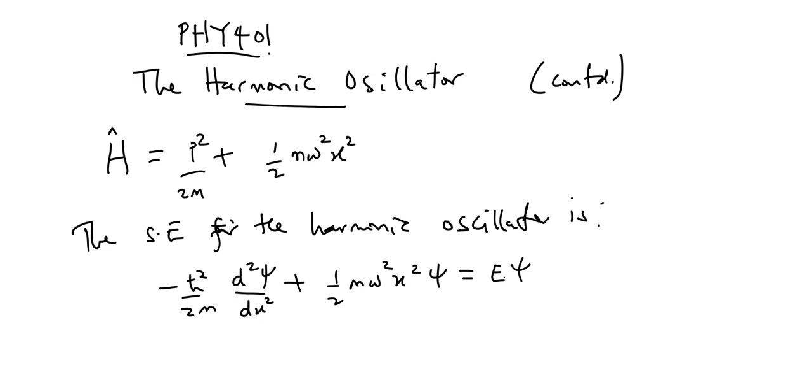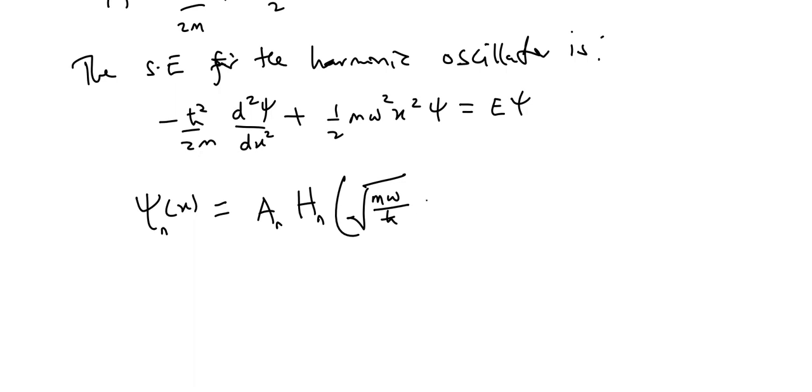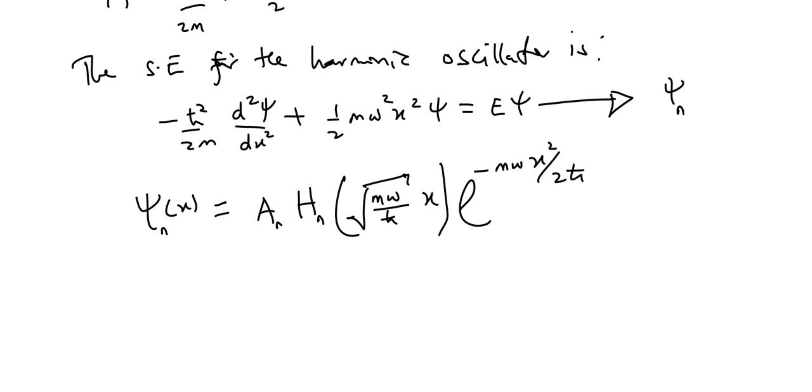At the end of the day, we found that the solution of this equation, psi, if you write it in terms of x with subscript n, which is the different states, because the wave function will have different states, is the normalization constant and the Hermite polynomial. In our last class, we talked about the properties of the Hermite polynomial. When you solve the Schrödinger wave equation, you are solving for the wave functions and the energy eigenvalues.